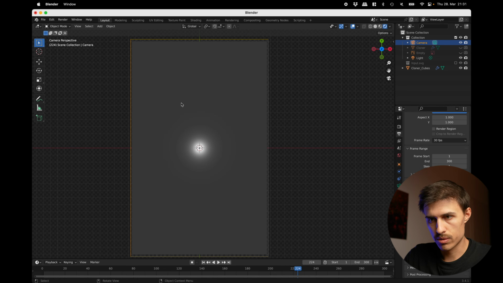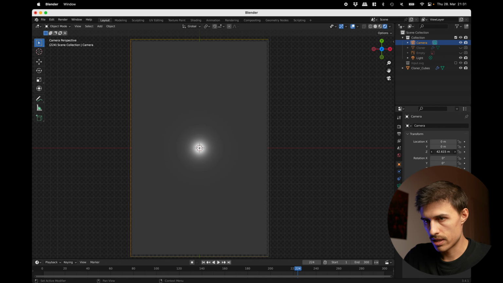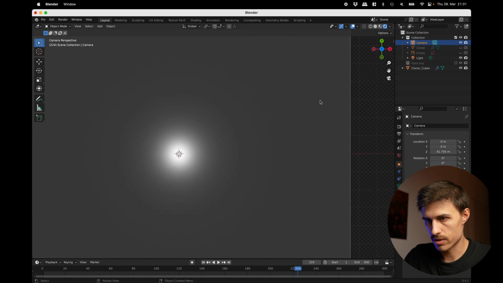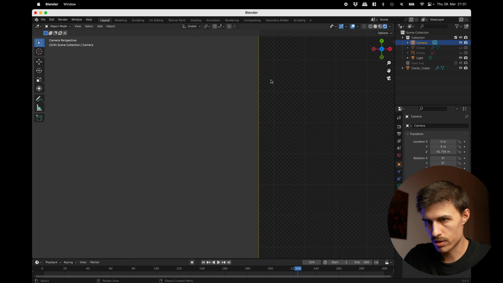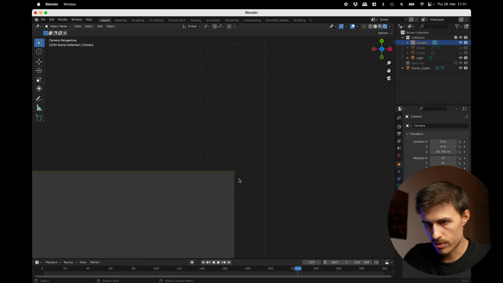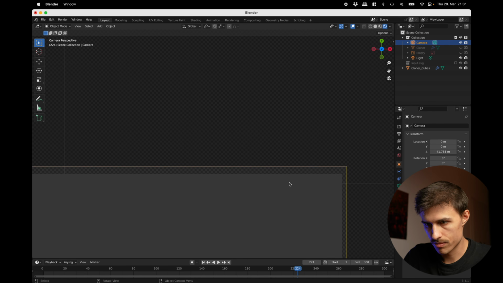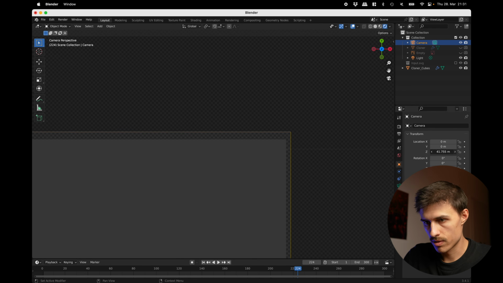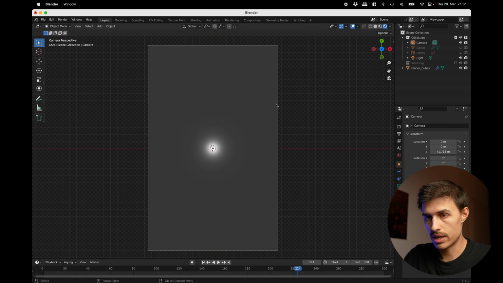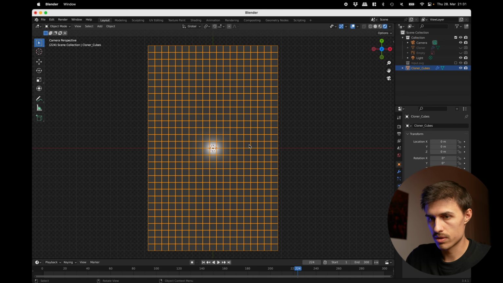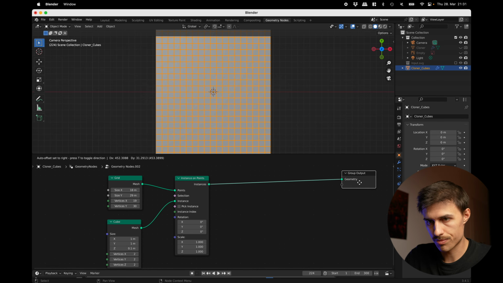back into my layout view just to see this better, and zoom out here and see how I can match this. So if I zoom in right here to the corner, I can really fine tune this. And this looks very good. So yeah, now we have our new set of instanced cubes.